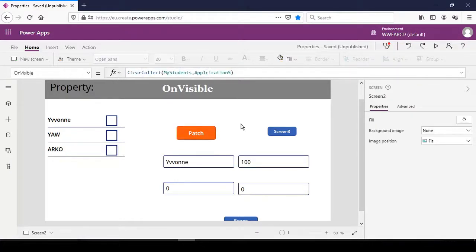So one of the ways is to use the OnVisible property. Now before I go ahead, the OnVisible property takes effect after you have navigated to another screen and back. So let's create a record.